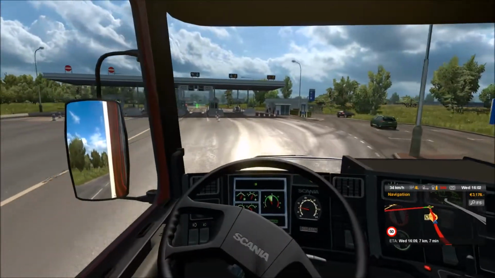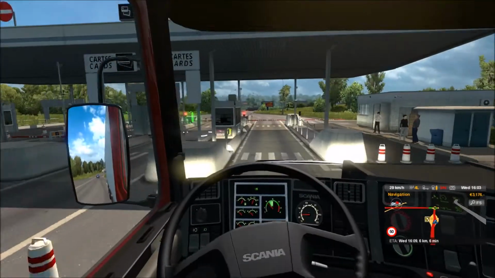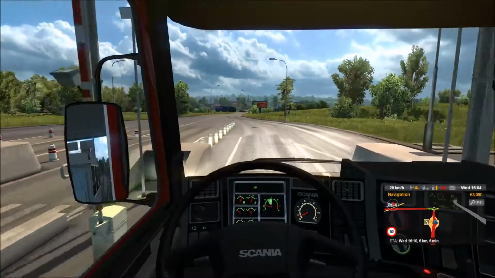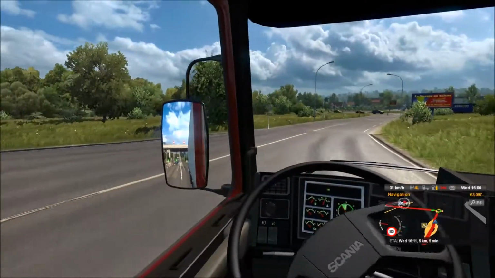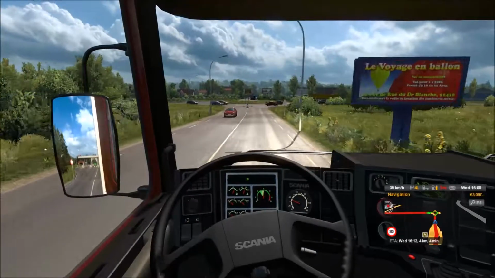So anyway, we've jumped to the end. We've just come off the autobahn, going through the auto tolls. It's quite nice, quite like the auto tolls in France. Be nice for them to move them on to the rest of them. So we're pulling into Le Mans. I'll let you watch this a little bit till we get to the loading bay.